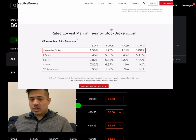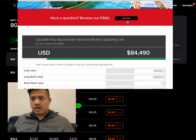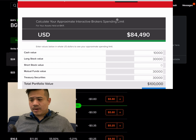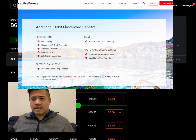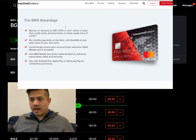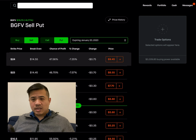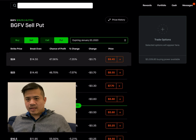This is a strategy I talk a lot more in depth about, using Interactive Brokers, where you can use margin, and even if my collateral is tied up, which is what a lot of people are worried about, I'm completely fine with it because I can use that money. Interactive Brokers sends me a debit card, and I literally just go and withdraw cash. I can pay my credit card expenses. I can do whatever I need to do using my positions if I use Interactive Brokers. So check out Interactive Brokers if you get a chance. I'm not going to talk too much in depth about that today because I've talked about it a lot.